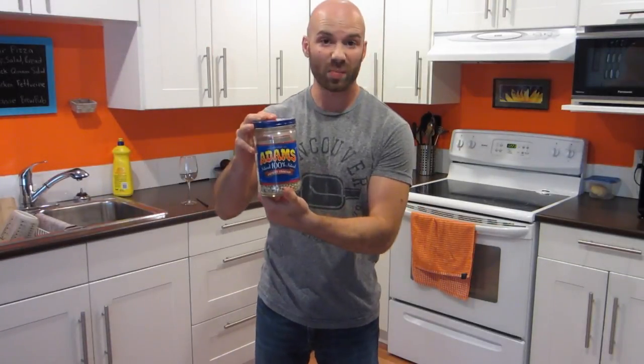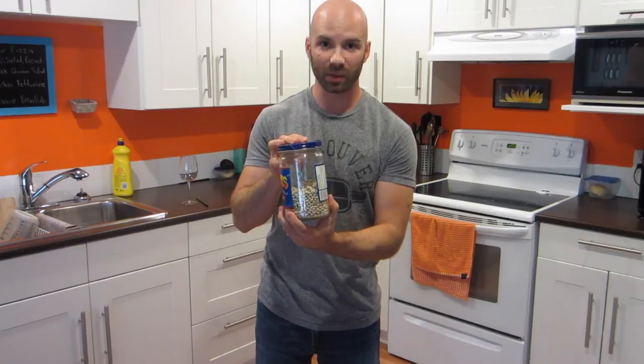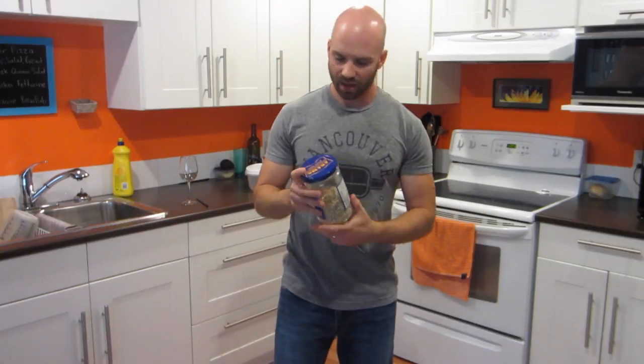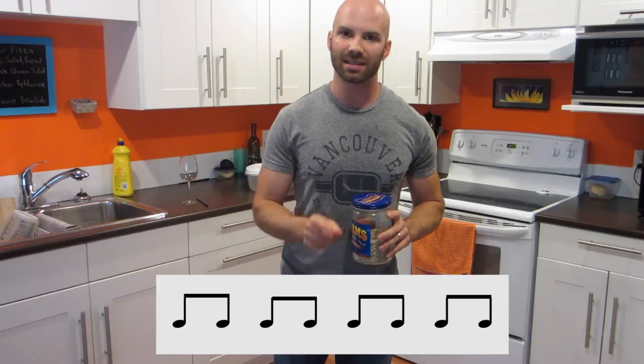Okay, so my second rhythm instrument is an old peanut butter jar, and I have it filled with beans. Don't ask me why I have an old peanut butter jar filled with beans. I just do. The rhythm I'm going to play with this is simple, just like the first one, but it's a little bit different. The rhythm I'm going to play is T, T, T, T, T, T, T, T.